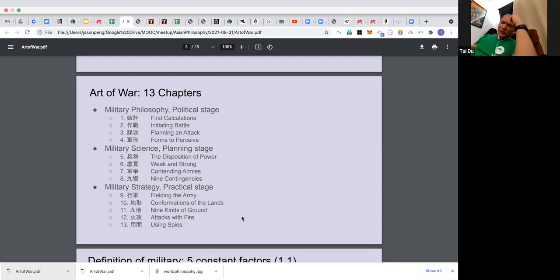The second point I'd like to make is someone suggested that the author was a direct advisor for war. It was my understanding that historically there may have been multiple authors for these texts. If someone knows more, I would like to know more about that. And finally, as a question for later, how do we situate this piece into the broader understanding of Asian religions? The Eightfold Path is all about not being deceptive, and acting with integrity and compassion, and this is quite the opposite. So that's all. Thank you for your time.